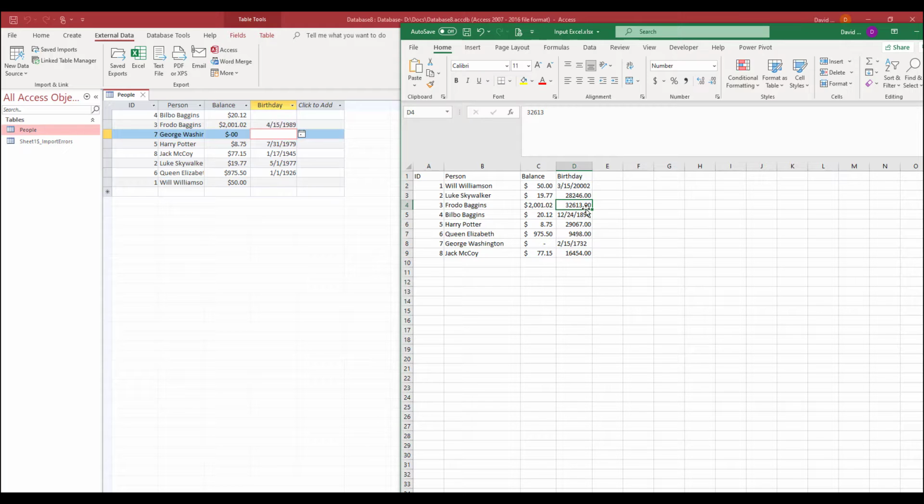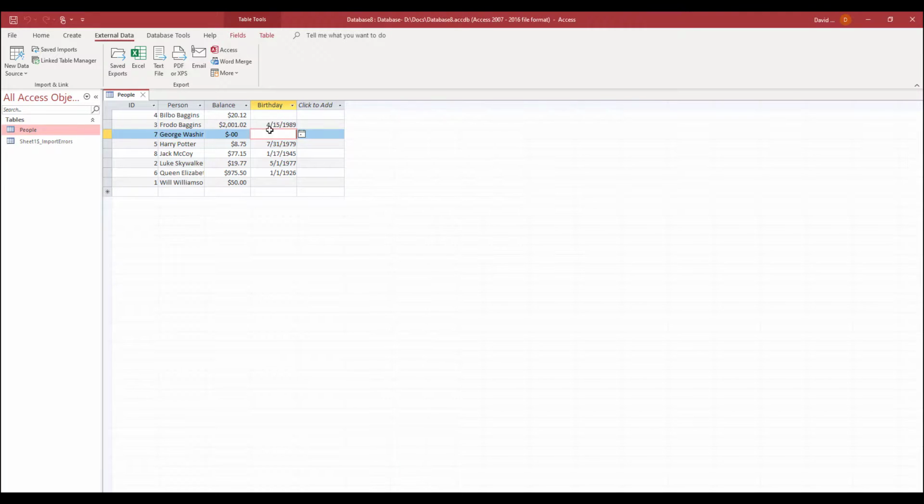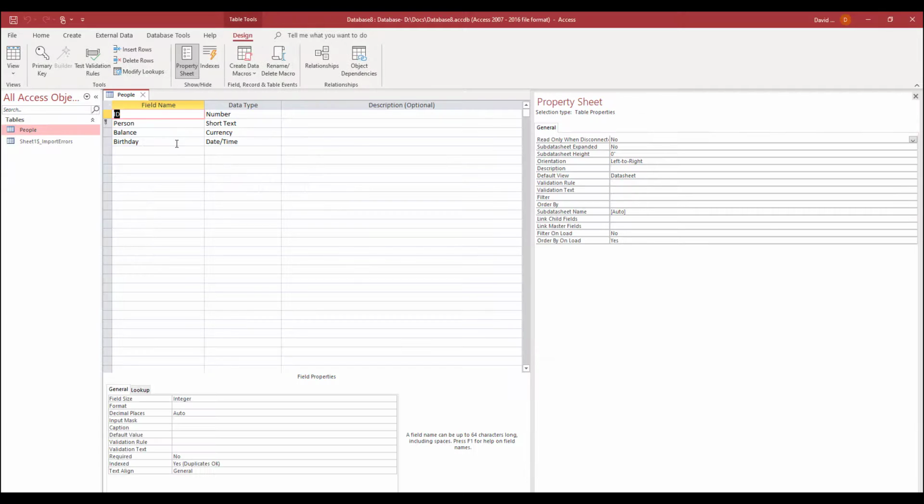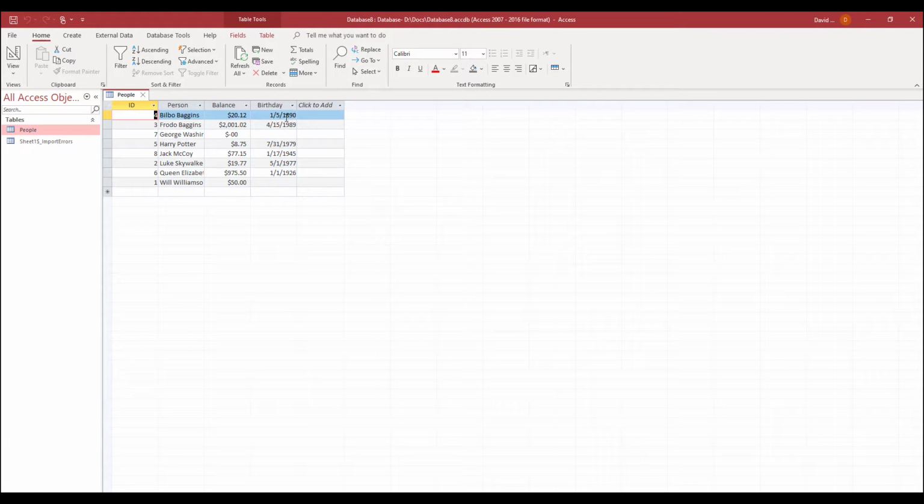and so 1890 is not going to count as a legitimate date. We could probably fix that after the fact. I forgot what the original date was. Yeah, so it'll take that after the fact. Let me just make sure that's imported as a date type. I believe it did. Yeah, it did. Okay, so we are dealing with dates. This is a date, and once I entered 1890, it took it.